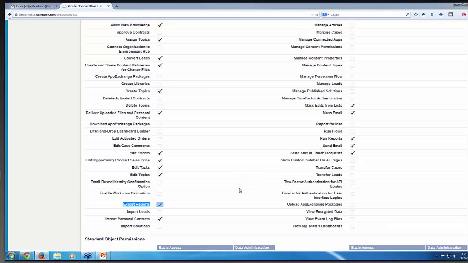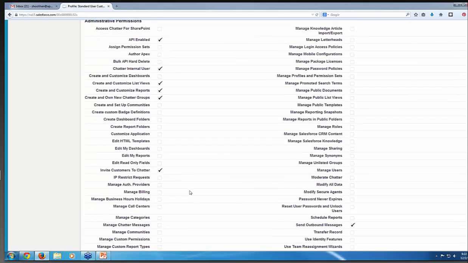If you cannot allow them to export reports, many organizations allow users to run but not export because they're worried about their data leaving the Salesforce org and getting into the wrong hands. That's certainly fine. That's a security measure that a lot of people take. You would just need to use SOQL queries instead. And like Ryan mentioned, all of the information that we're talking about with being able to troubleshoot a report is the same for a query. You would just have to go about it slightly differently because you can't go into a report and run a query. You'd have to use something like the workbench or something like that to test your query. So if you can't export reports, go to queries instead.